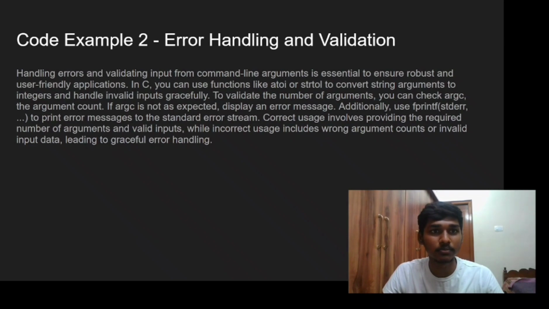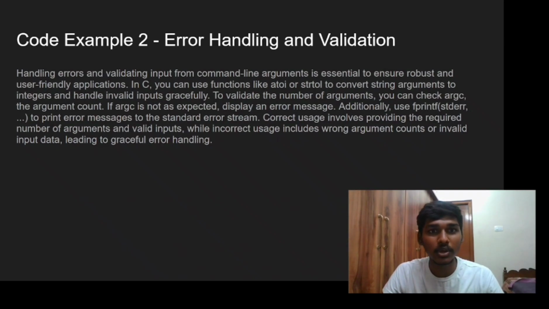For example 2, we take error handling and validation. Handling errors and validating input for command line arguments is essential to ensure a robust and user-friendly application.